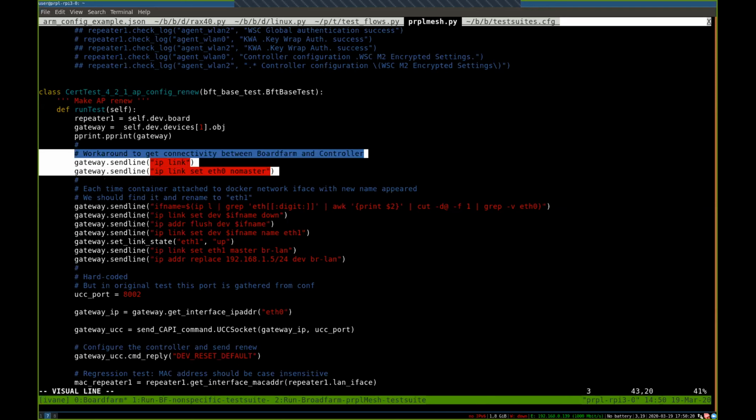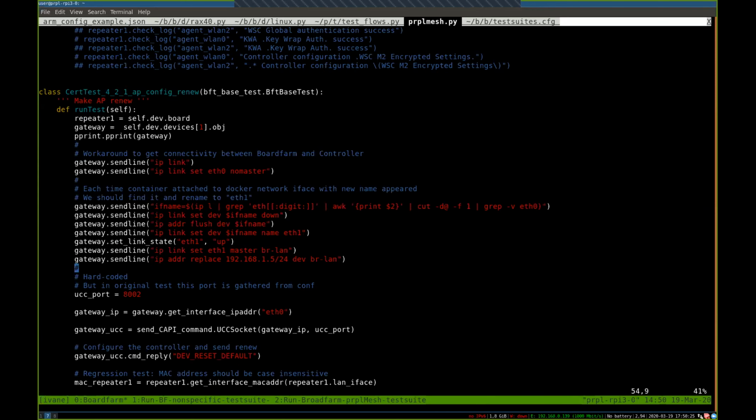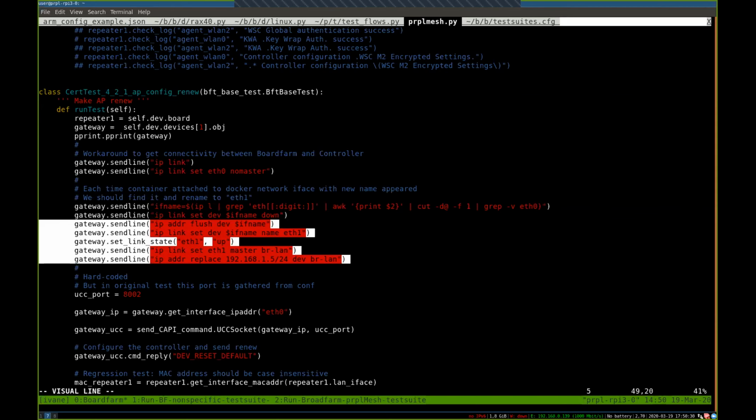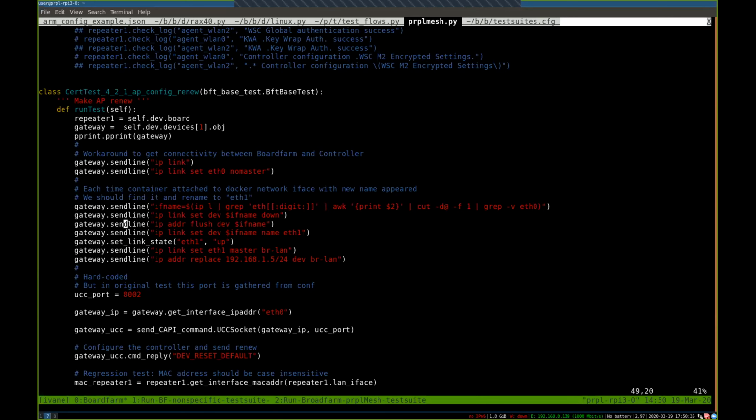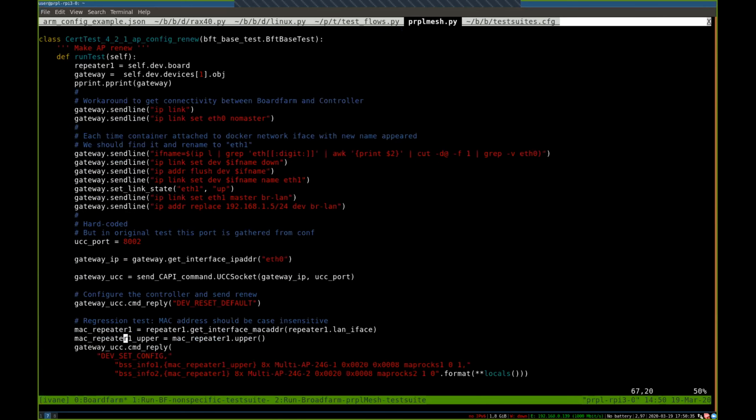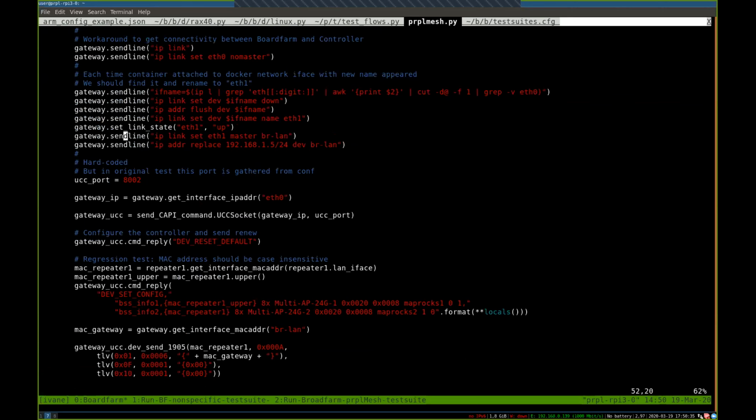Okay, that is a workaround for the container with the controller to have connectivity with the board. It's just Docker behavior: on attaching to a network, the container receives an interface with a new name, so we cannot hard code it.